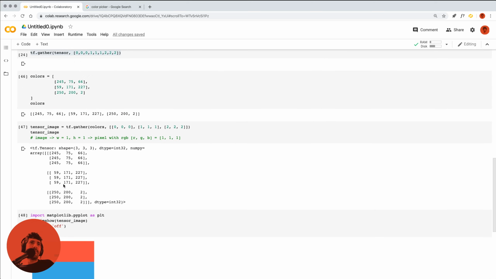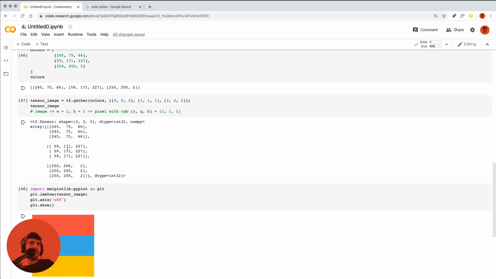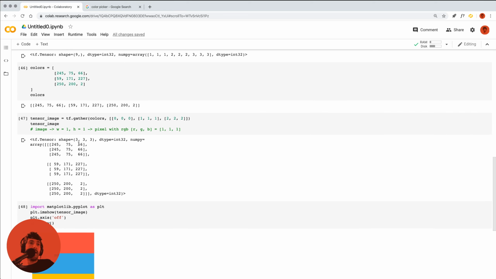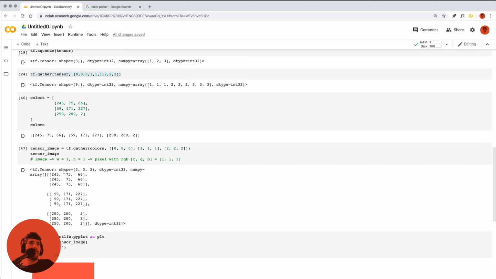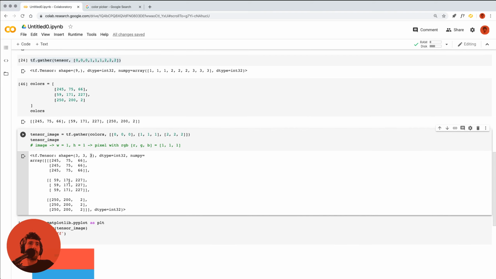So, you know, what makes a tensor an image is just its dimensions. So here we have a 3 by 3 by 3 matrix. This means that we have 3 columns on the X, 3 rows on the Y, and then 3 values per pixel that represent the color for that pixel.